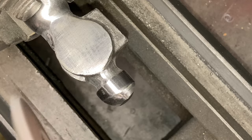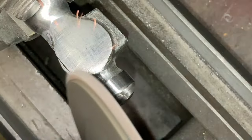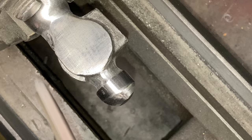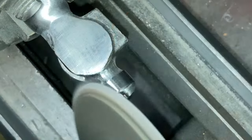Okay, I've chucked it back up in the lathe on the striking face end because it holds it better. The hammer had a hump on the top of it, and that hump would hold the hammer off of striking down in the corner of something that had a backside up on it. And sometimes I like to get up in something to hit it with the hammer. So that's why I'm grinding that off.